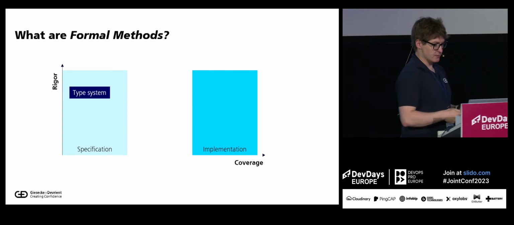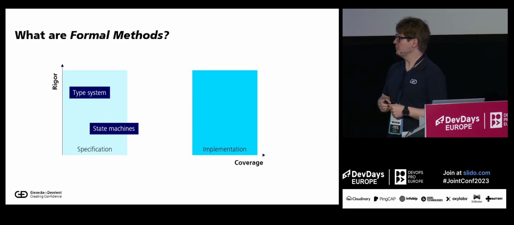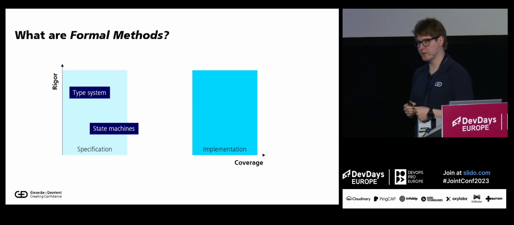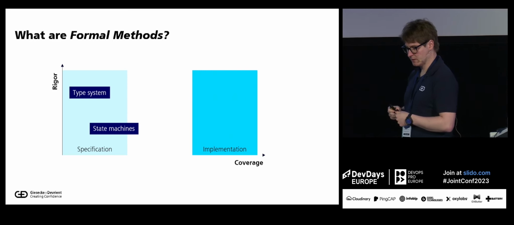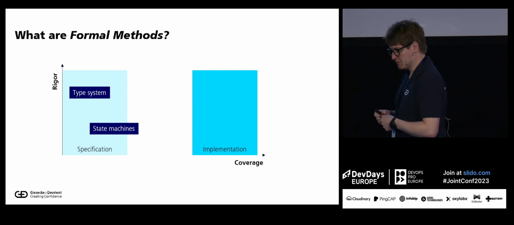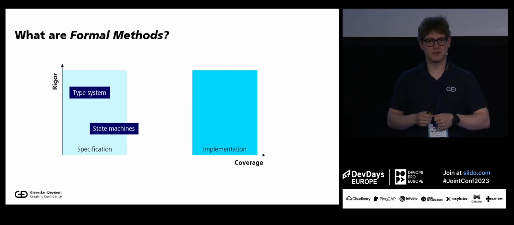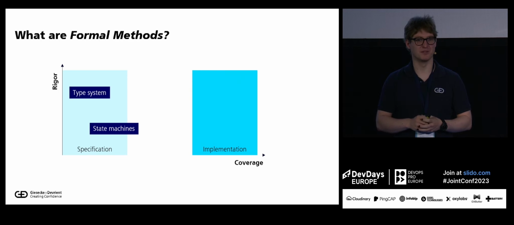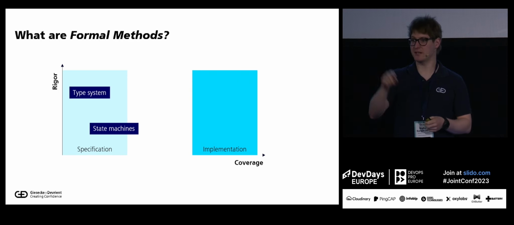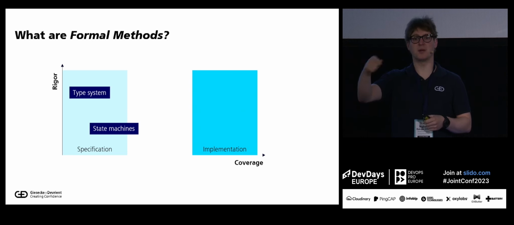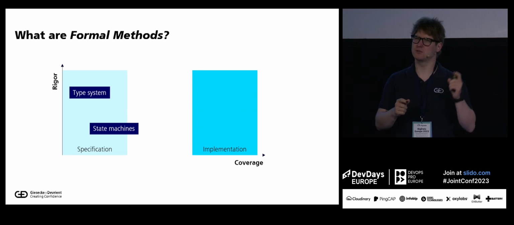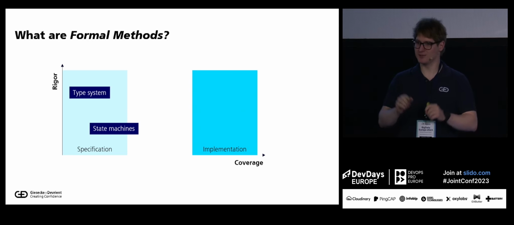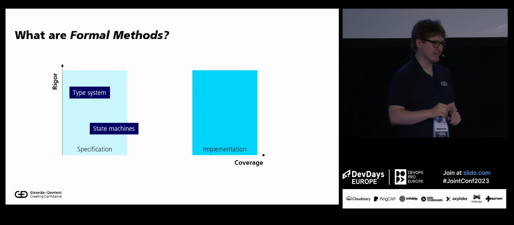Okay, next thing up that I'm uncovering is state machines. So state machines are quite a nice type of formal methods. And one of the examples that we've learned in computer science in the university was the vending machine. A vending machine is a very nice example of a state machine. You put in some coins and then you put your selection, so it moves from pay mode to selection, or actually you start with selection and then you pay, I guess. So this is why it's good to have the state machine written down.